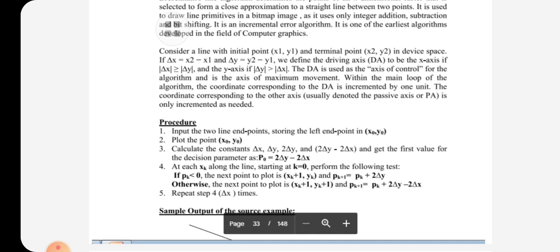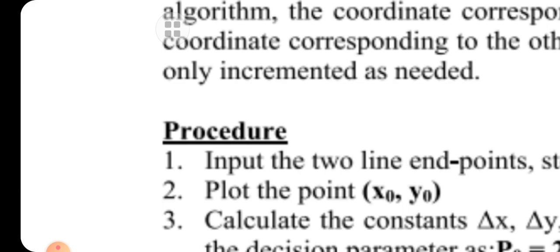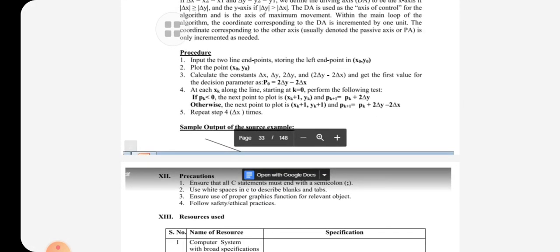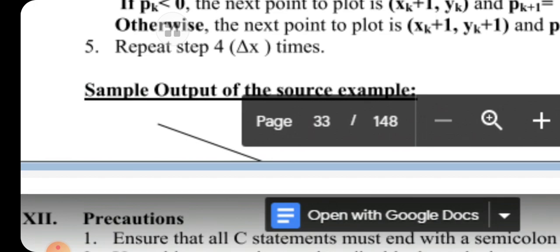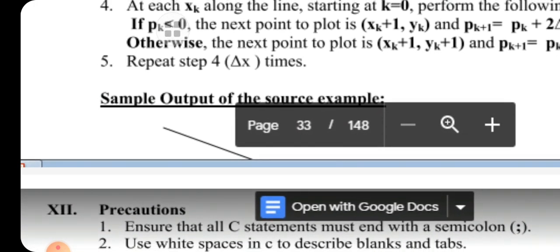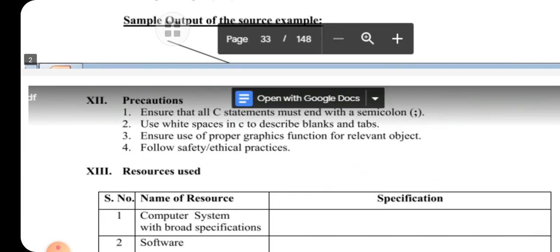Otherwise the next point to plot is xk plus 1, yk plus 1, and pk plus 1 is equal to pk plus 2 delta y minus 2 delta x. Repeat this step delta x times. After solving these equations, the output is shown like this. Straight lines are drawn on the screen.